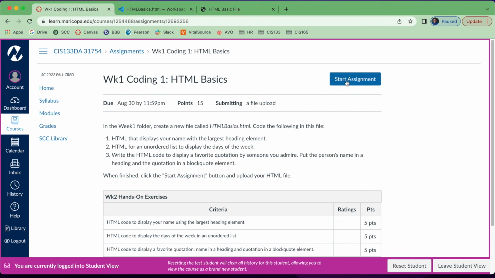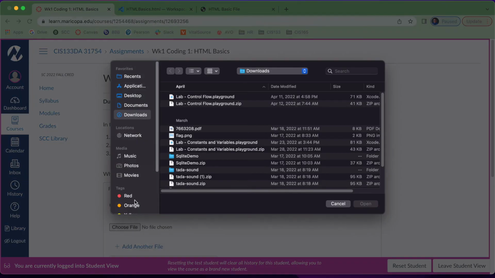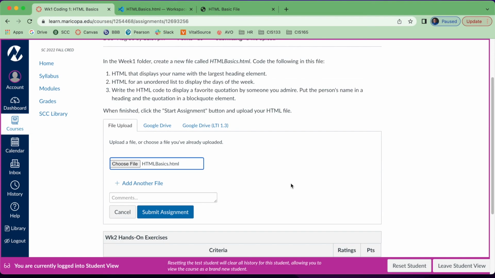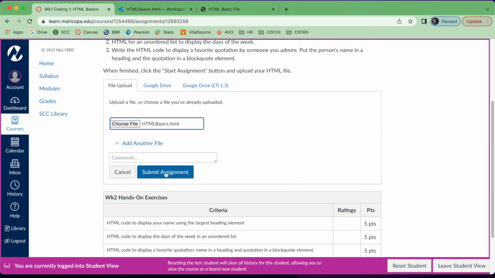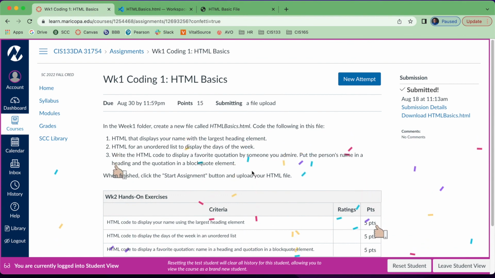Now, to finish it up, to submit your work, you'll click the Submit, then you'll go down and click the Upload button. You'll go back to your desktop to find the file in the Week 1 folder of CIS133. You'll select that file, and then you'll click the appropriate button, and then you'll submit your assignment. Later, we'll learn how to submit a zipped up or compressed file when you have multiple files to do. But there you go, how to do basic HTML on a Mac.